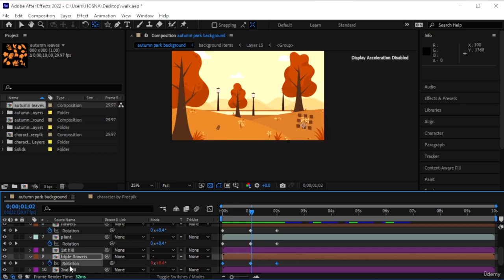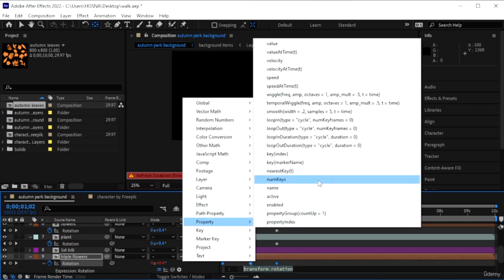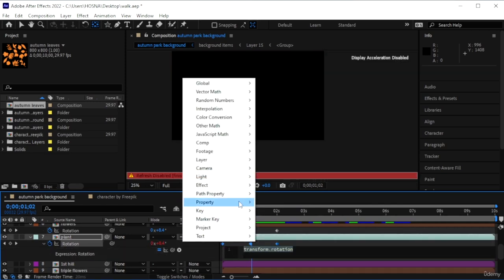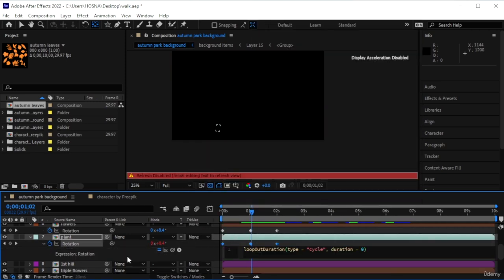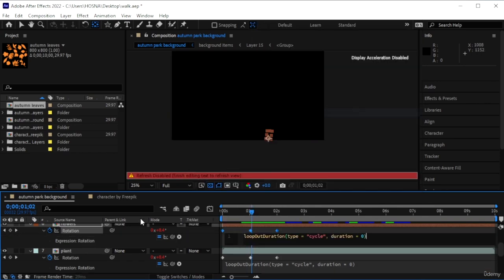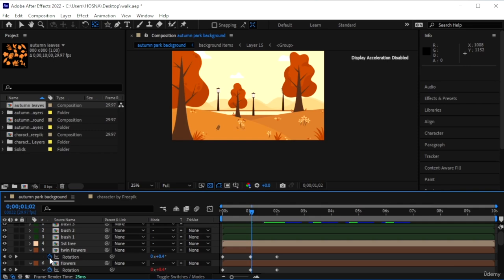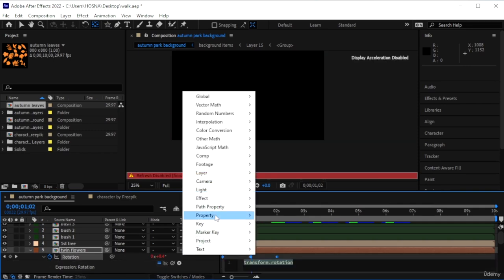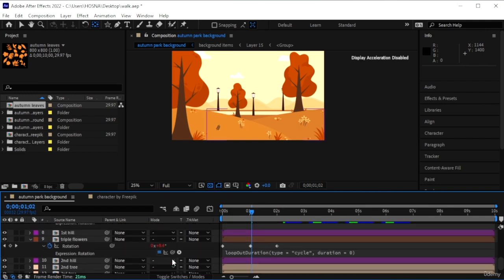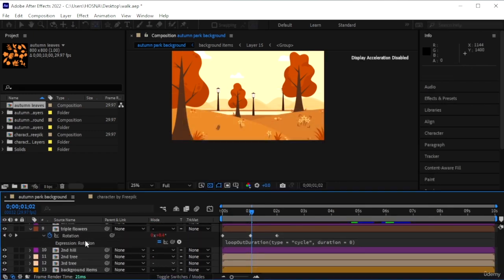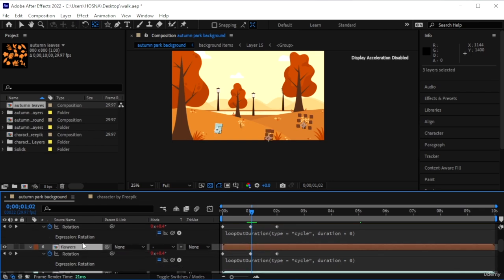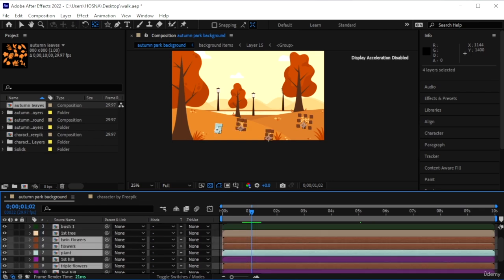We're also going to loop these, and then we're going to offset them so they don't all move at the same time, because that's kind of unnatural. By offsetting them, we create a really random movement, which is perfect for our landscape. Move out. We have one more flower. There we are. So if it's red, it means that you looped them. Select all of those layers. Hit M to close their thing.